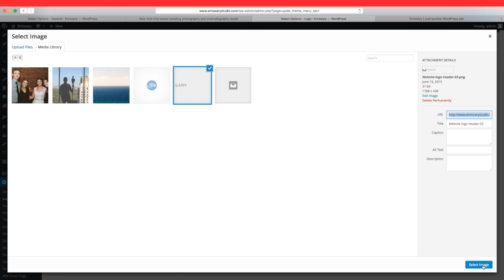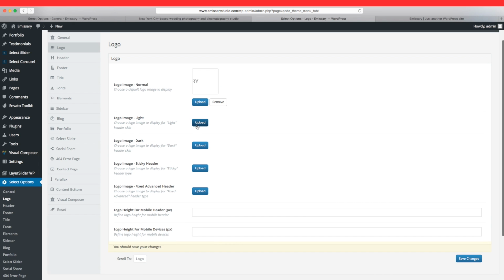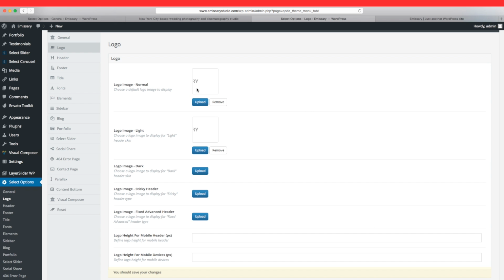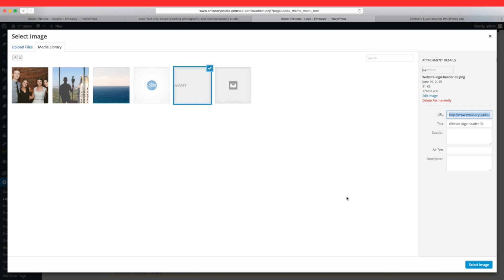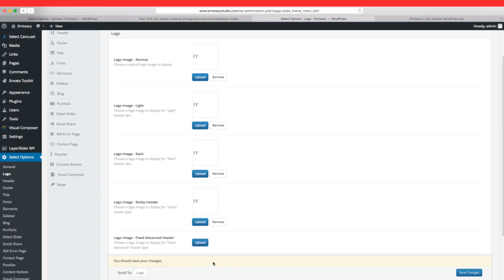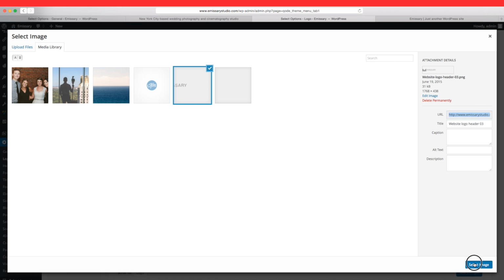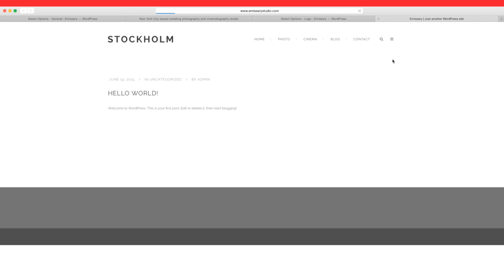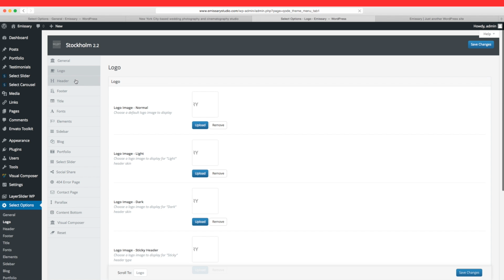Okay, cool. So I have that one selected. Let's import this. And let's just do that for all of these. I think this is the only one that's gonna matter, but it takes a couple seconds just to make sure my logo will always be there, no matter what options change. So change those, go over here, refresh, and my logo, yay. So pretty much the top is good, except I'm gonna get rid of that, but we'll do that later.